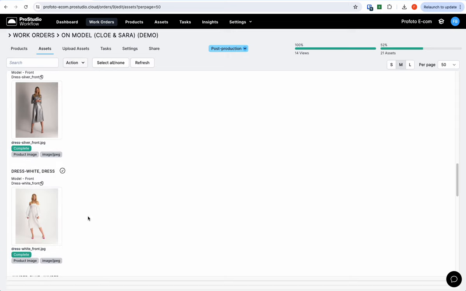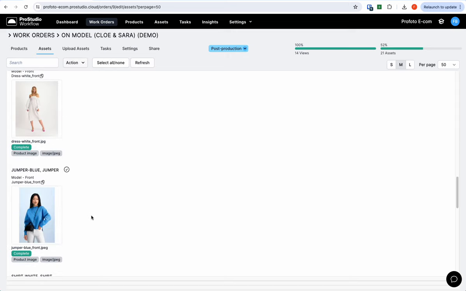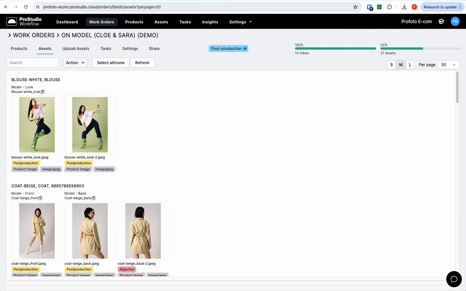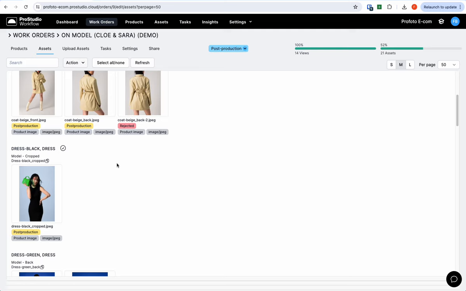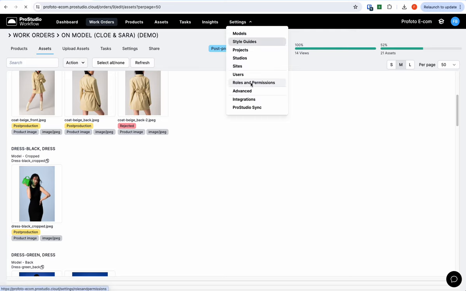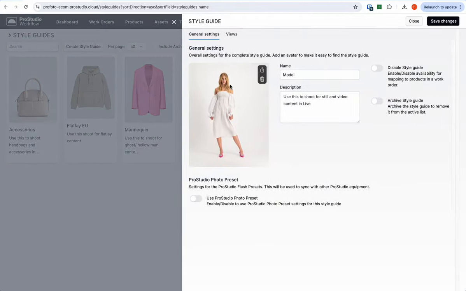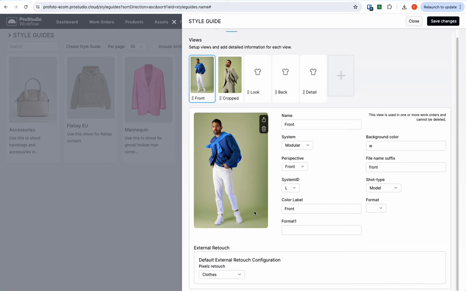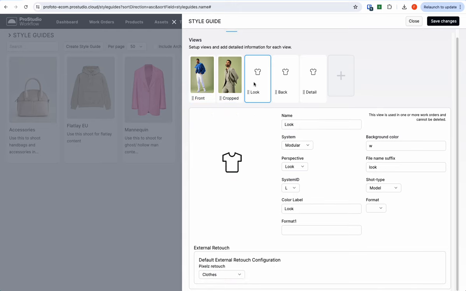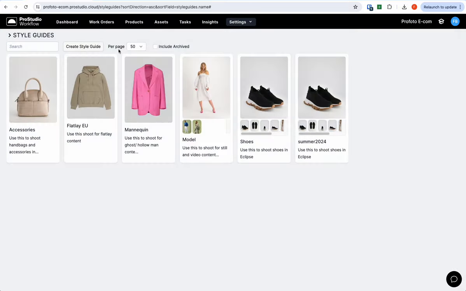But the thing is that if you have an order with loads of assets like this that you want to ship, and you want to have unique templates for each image or each view, it's going to be a cumbersome job trying to make that. So what we've done is that we've added the ability to set the style guide on the Pixelz template already on the style guide view. So on style guide, I've decided that this style guide is going to be clothes for all the views that I use.